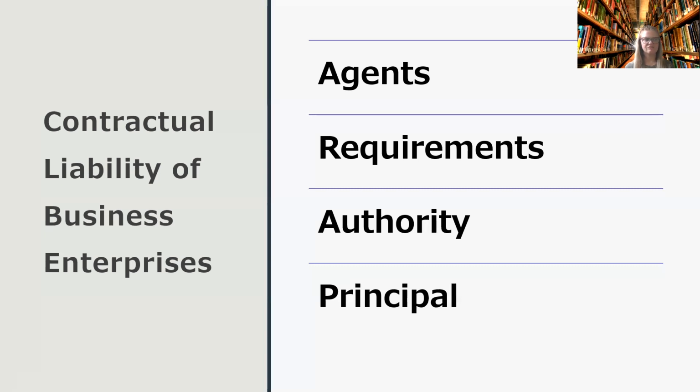Here, a rule of law from the Restatement of Agency states that an agency relation exists only if there has been a manifestation by the principal to the agent that the agent may act on his or her own account and consent by the agent so to act. So the principal has to actually show the agent, manifest their desire for that person, the agent, to be the agent. The agent has to realize that that's the case, and they have to consent to being the agent.